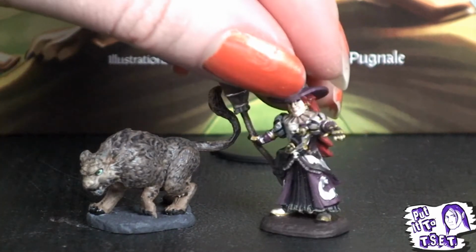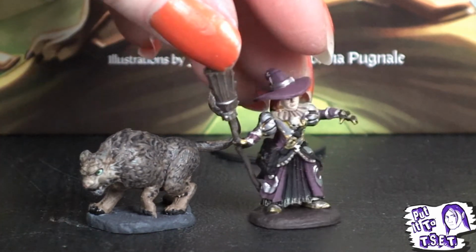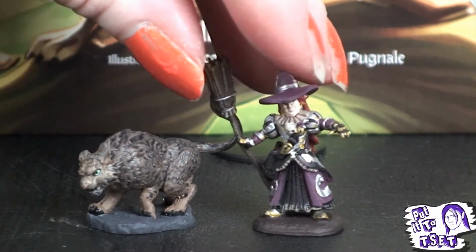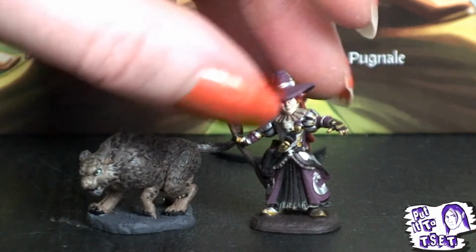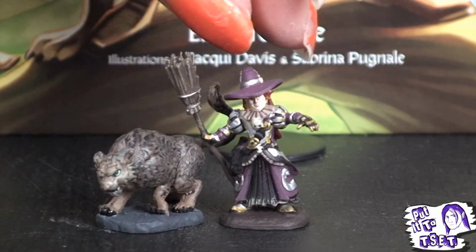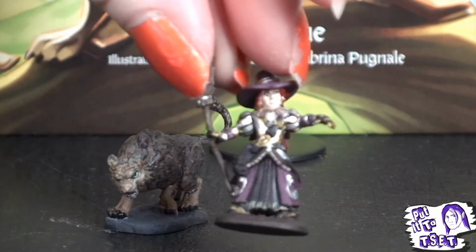As for the witch, yeah, there's a lot more detail on the witch. As you'd expect, some nice gold boots, there's a nice little belt going on and a strap, and there's something hanging round her neck. I can't tell what it is though. And the broomstick's not bad. You've got the gold markings on the hands. Nice paintwork there. The face, there is a little something of the face.